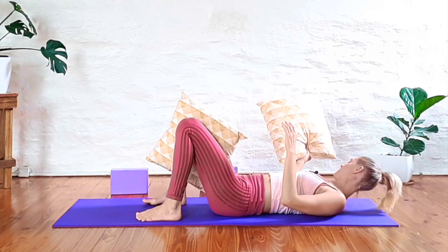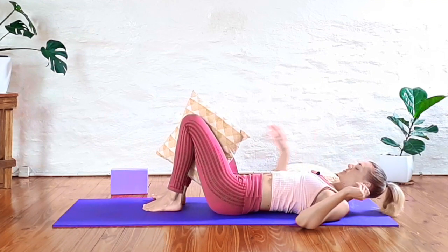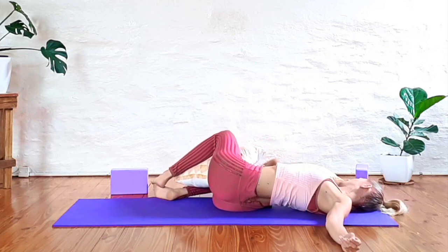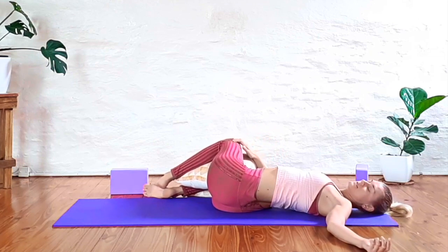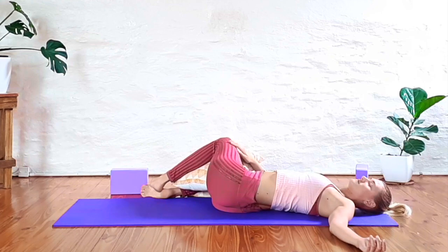And then let them drop over to your right. Once again, support your knees with your pillows if you need to. Left arm can come out to your side. Gaze can follow. Try to keep both shoulders on the mat.